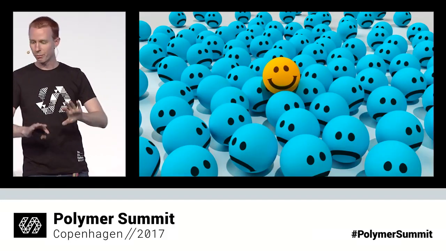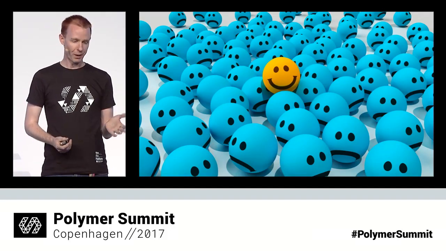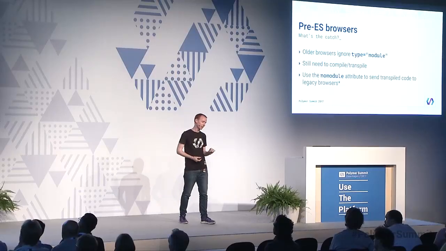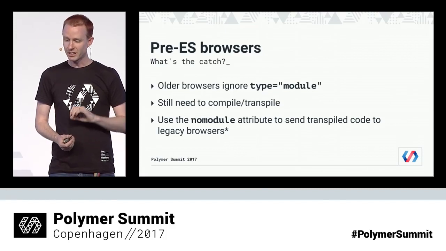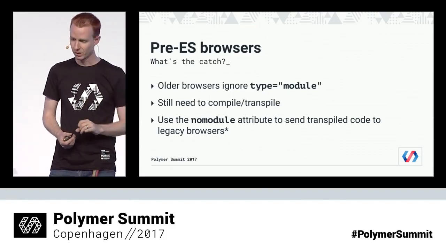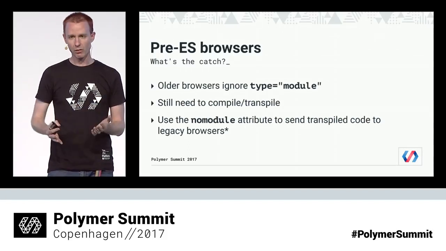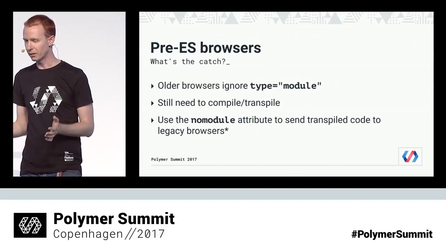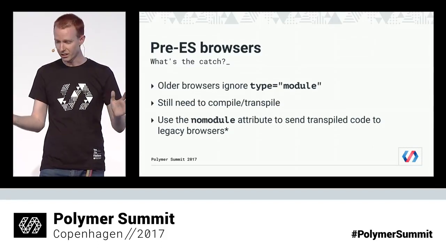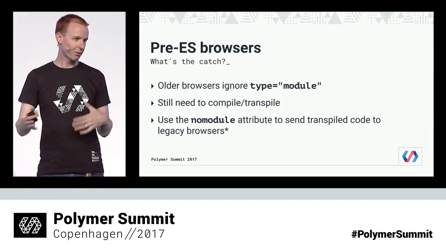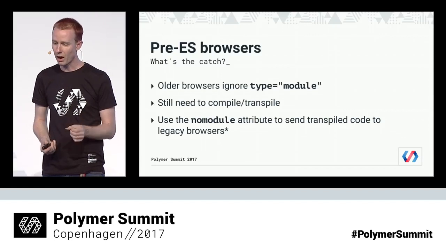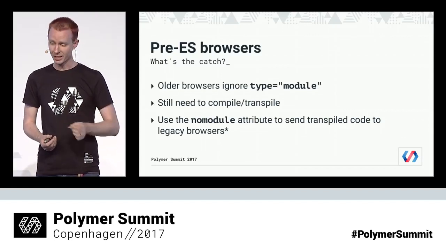So OK, we're through part one. You're convinced, right? Modules are great, syntax looks good, and you're going to migrate all your code to this format. Well, we're web developers, so we know that nothing comes for free. So let's talk about the support story. And I'll start with our favorite thing, old browsers. Browsers will basically ignore script tags with a type they don't understand. So you can safely tell them, hey, here's this module script. And actually, your IE11s or whatever will just ignore this completely. It's how people have sent CoffeeScript or Dart down to the browser for years now. But of course, if we write stuff in a module format, we still need to transpile or compile for browsers that don't support ES modules.